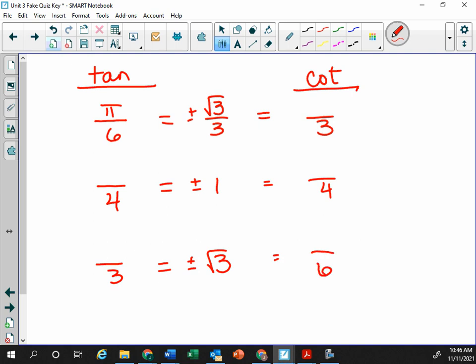So if I ask you tangent of 5 pi over 3, you know it's going to be root 3. You just need to figure out positive or negative. Okay? You don't have to sit there every single time and go, okay, let me do root 3 over 2 divided by 1/2, and flip and multiply and rationalize. Like, you don't have to do that. Those are the only answers you're going to get. Okay? So jot that down, take a picture, whatever you need with that.